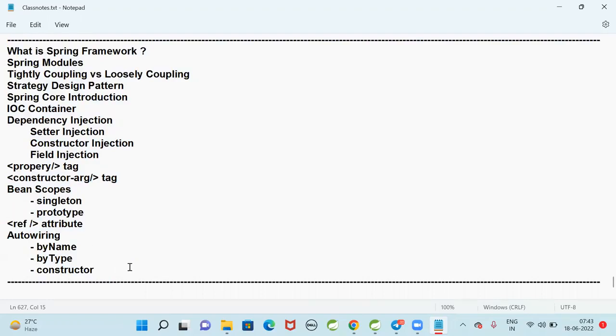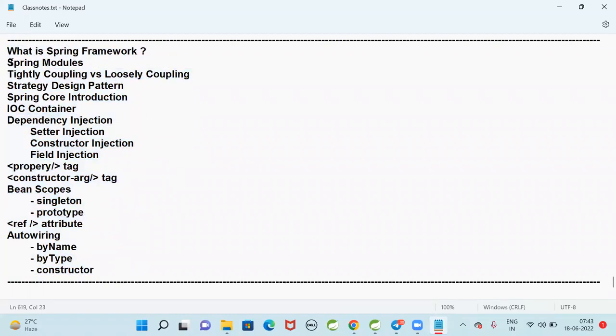So with this, I'm stopping our discussion related to the Spring framework with the XML approach. Now I want to start Spring Boot. Are you clear with the fundamental concepts? What is the IOC container? What is dependency injection? What is bean scope? What is manual wiring? What is auto wiring? Yes, now you are all eligible to learn Spring Boot.